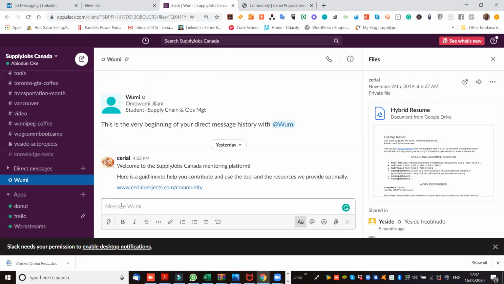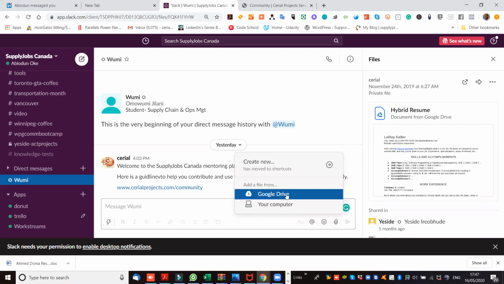So if I wanted to provide any update, this is what I could do. If I want to share information with her, or maybe I want to share a file, I'll click on this. Look at this thing here. Okay, I think I'm getting a message in chat. Okay, we're able to see. Okay, great. So Wumi says she got the message. So here I could click on this thing.